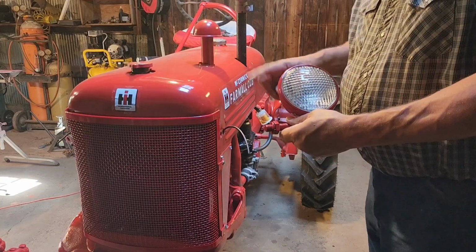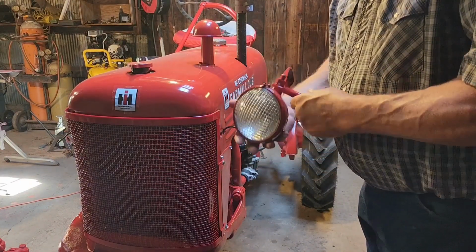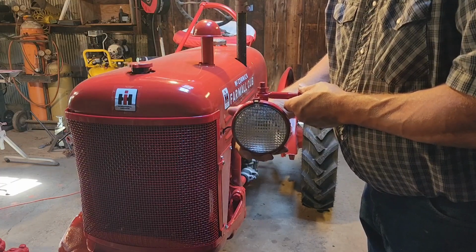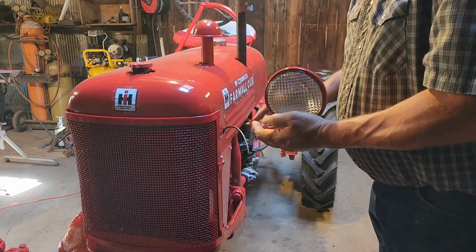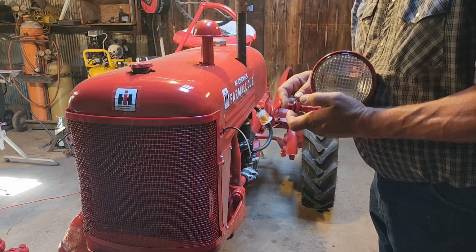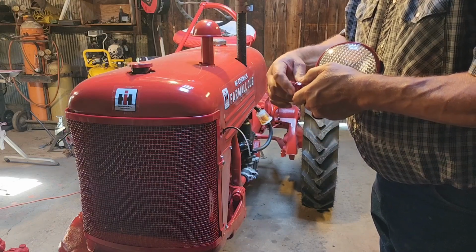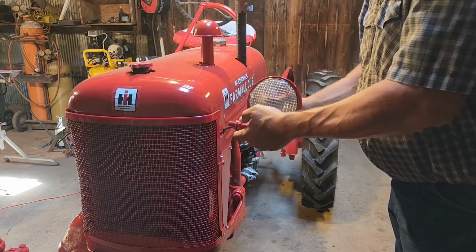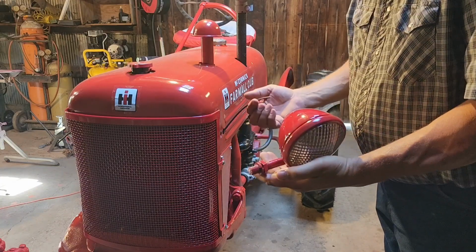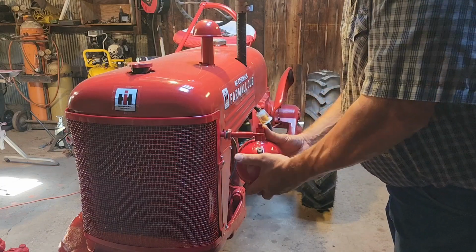So these headlights, there's a left and a right. Obviously this is the left. Now, for some reason if you wanted to hang them that way, you could, but the proper way is to hang them this way. There's a threaded adapter in here that matches this thread. So we're going to take this about halfway in. That's where it was before. And the light's on the back, so we can easily do that later. So we'll get this thread started.